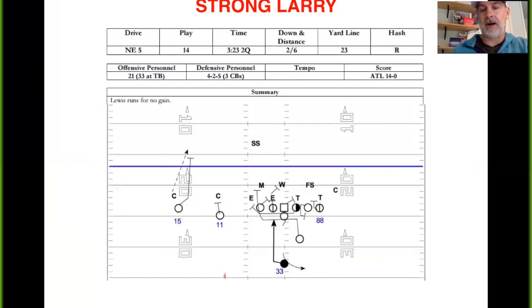Again, let's go back to the building blocks. Now, whereas the last slide had a default of the I formation, the first block is we want to make the backs set different. So strong says the fullback is offsetting to the call side, which would be the tight end. The tight end and receivers corresponding line up in Larry. That's the second block. L, two receivers go together. The Y at the end of Larry, tight end goes opposite. Strong Larry.